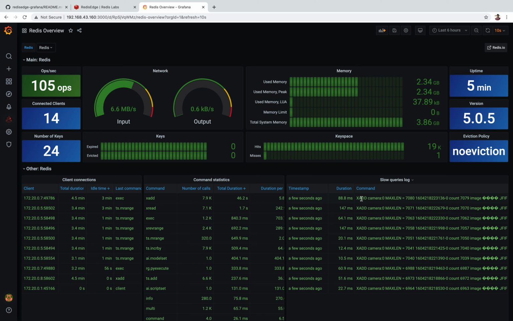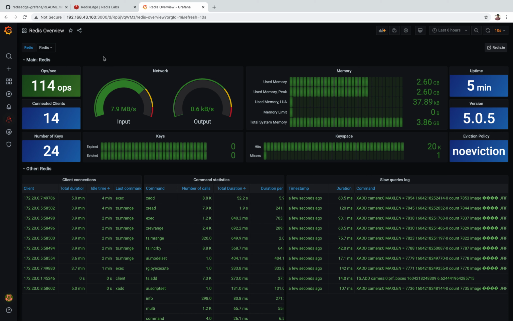So this is a stream. The X-side is a data structure per stream, so it shows that at this point in time we have just one camera, which is referred to as camera 0, so that's why it is showing here. But you get all this information, the client connections and all these things. So the Redis data source for Grafana is really cool, and you should check it out. It's very easy to set up.